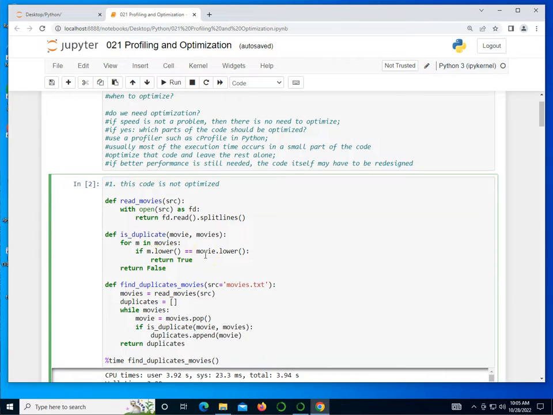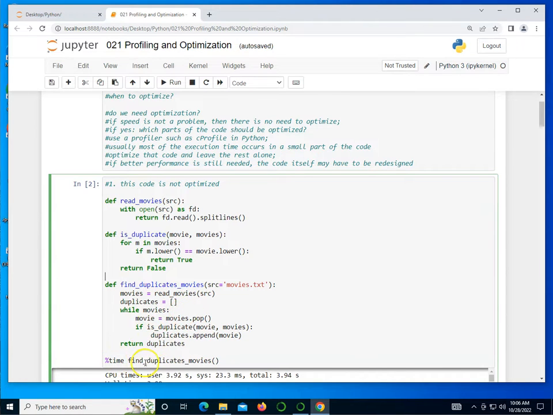Remember, Python is case sensitive. So if a movie in movies is equal to the movie that was passed, I'm going to return True. Otherwise, we'll return False. When we've gone through the entire list, we return the duplicates list.